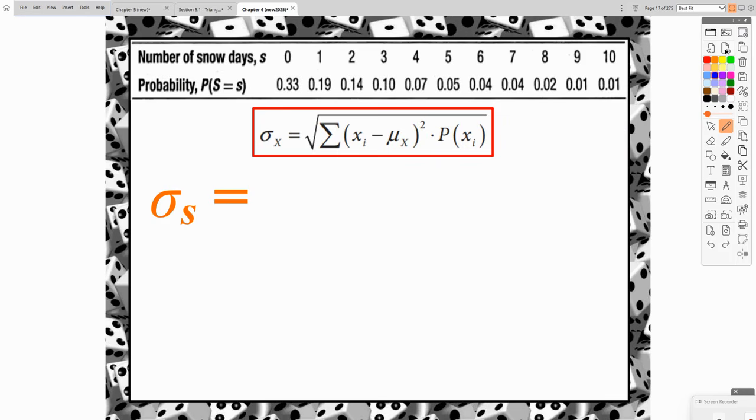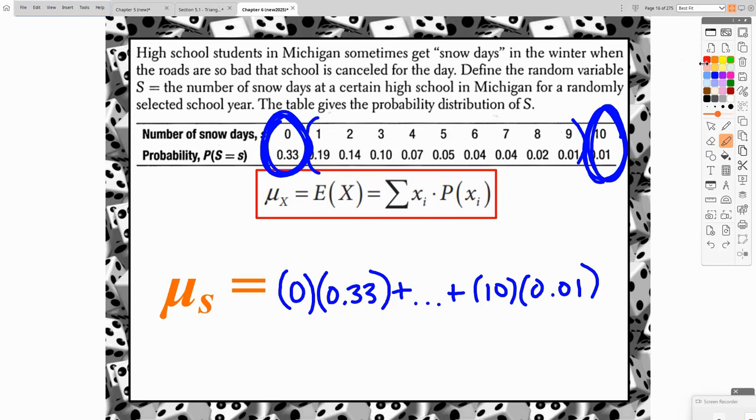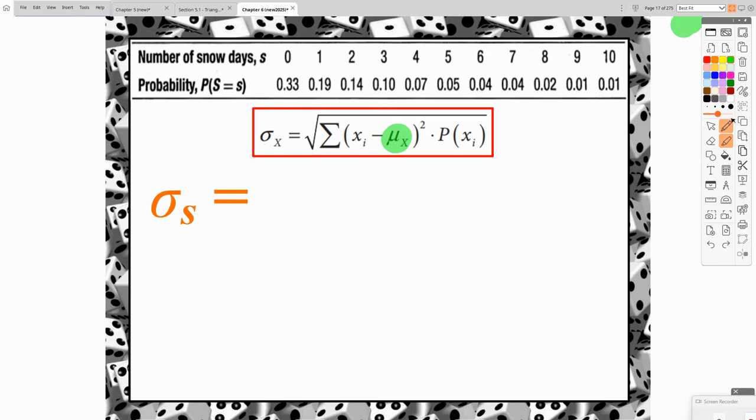How do we write out the work for the standard deviation? Well, here's one thing we'll have to come back and fill in, because one part of the standard deviation formula is we need to know what the mean is. And I just said we'll come back later and figure out what the mean is. So we can at least initially write out the abbreviated work for the standard deviation, and then once we know what the mean is, we'll fill that in. So we need a big square root.